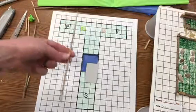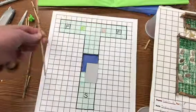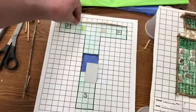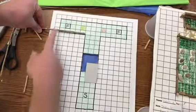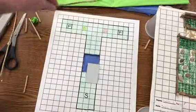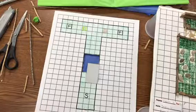All right, and then you just take twigs. I have a lot here. You can hunt them down at home, and we're going to go ahead and you just put hot glue on the twig and then glue it down. What you'll do is take a large size, put it down, put a little marker right here, and then you can cut it with scissors or break it. And then you just glue each side on, and then you have your perimeter. So that's pretty much the basics of that.